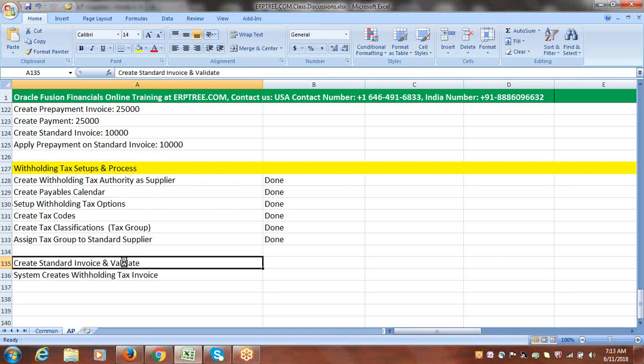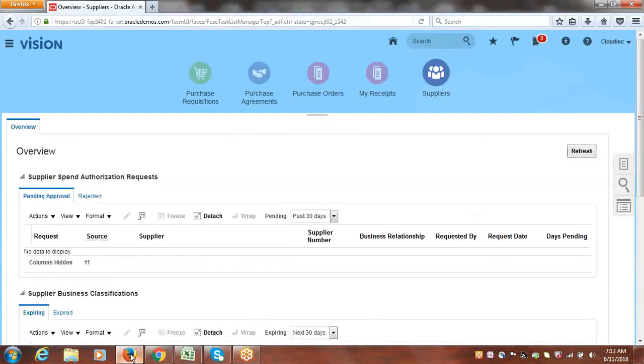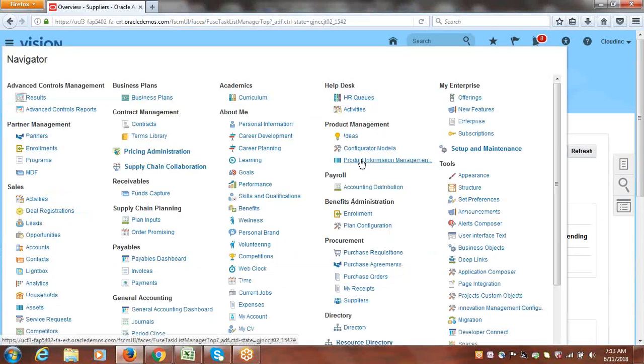Fine. Now we'll go and create the standard invoice against our Cloud INC supplier 1. For Cloud INC supplier 1, we applied the withholding tax configuration. Right. Now the system will calculate the tax. Go to invoice workbench. Invoices.